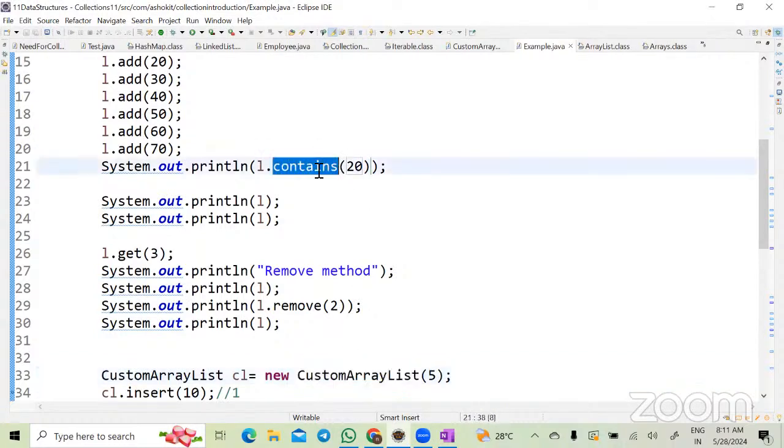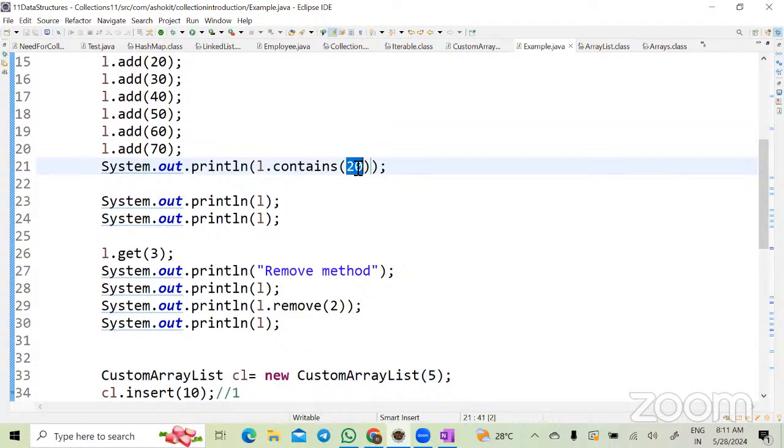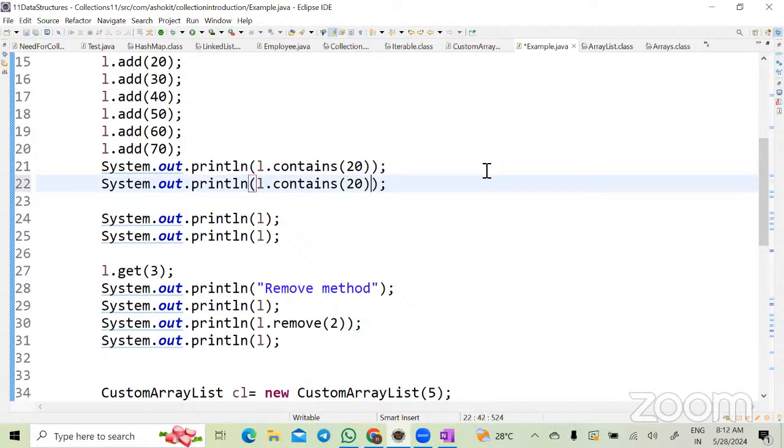So the contains method means you need to iterate over the object array, and then you need to write one if condition: if a of i, a open bracket close bracket of i, equals the passed object, if it is matching, return true. If it is not, then continue iterating. And after iterating over all the elements in the array, if it is still not matching, return false, right? Now, if I am asking what is the size, what should be the implementation? We have a size method. What is the output of line number 22?